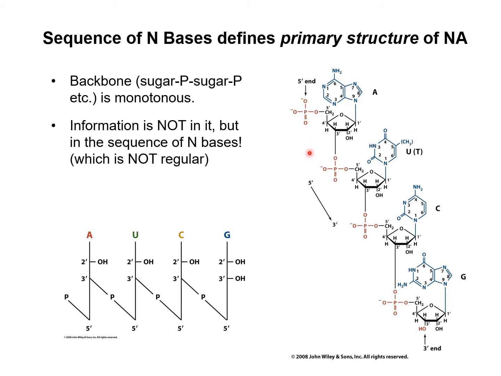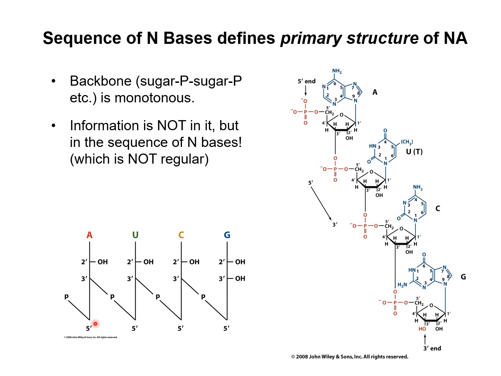And this sequence can be written as just single letters indicating the nitrogenous bases, such as A, T, G, C, and so on, or can be used in this simplified version, or by drawing the whole structure here. You should be able to read the nitrogenous bases as well as how the nucleic acid is structured by looking at these different versions of indications.